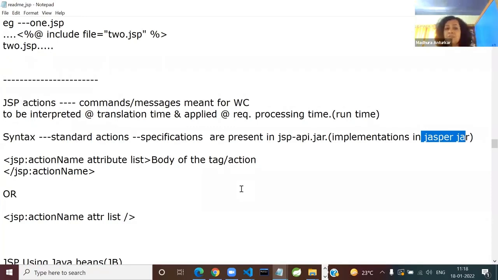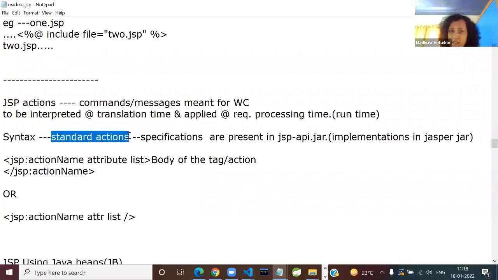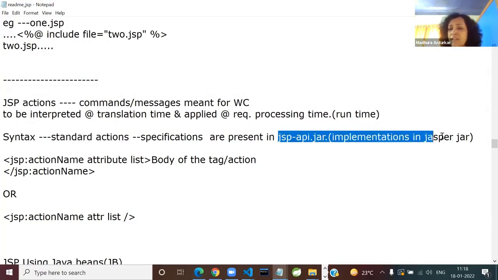A simple question. If we want to use any of the JSP standard actions, which we will start in a minute, do you need to add any additional jars, or are the specification and implementation already present? Is any extra jar required or not required? Do you have to import anything additionally? Answer is no. When I take you after a while to JSTL, yes, then you'll require it. So we'll do it one at a time.